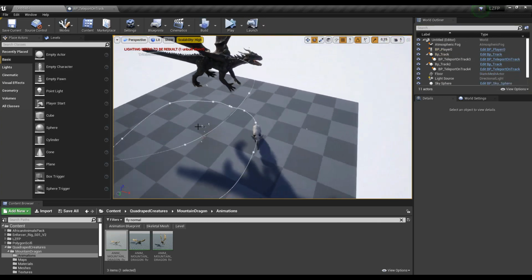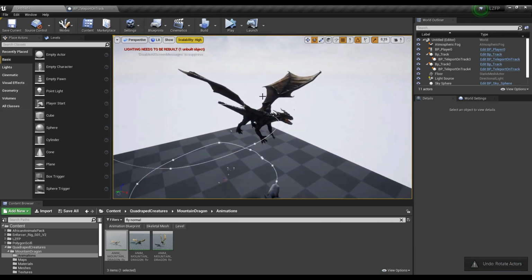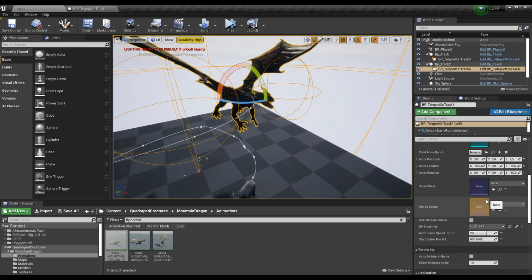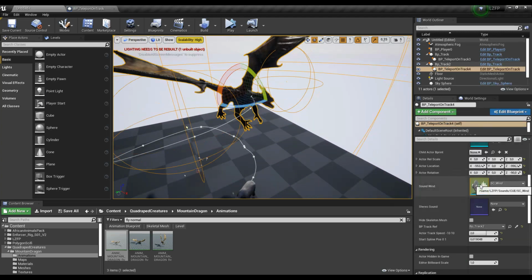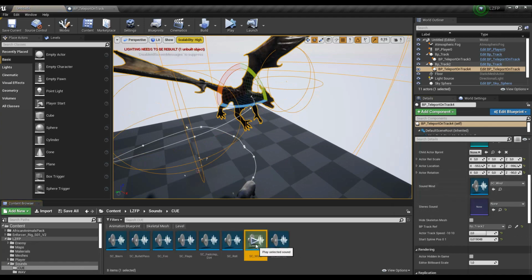Okay, I remove it, and to make it more realistic, you can also put some sounds. For example, here a wind sound, which is this, and here also the stereo sound, the one I was telling before.